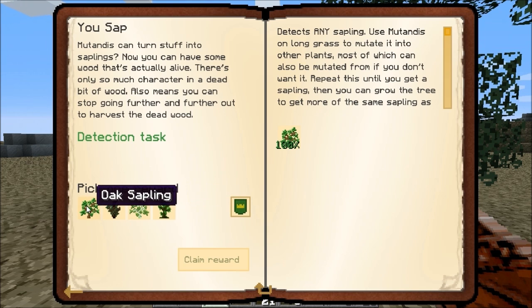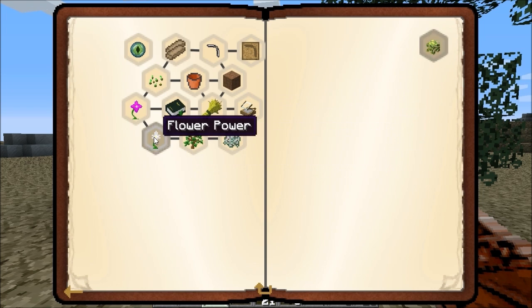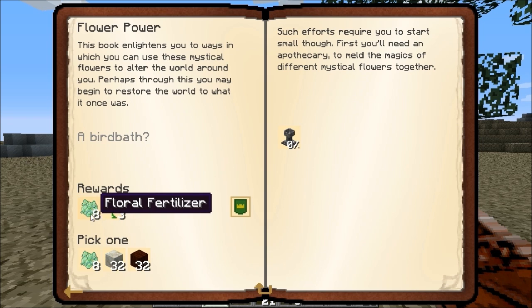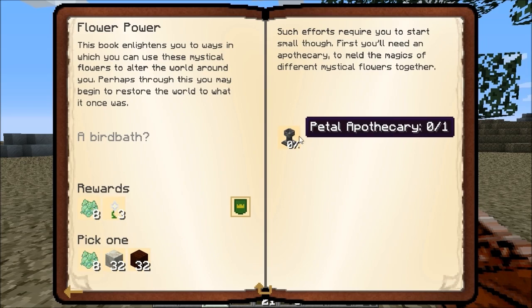I will have an oak sapling. Shall I? Yeah, I'll have an oak sapling. Thank you. That opens up Flower Power. This book enlightens you to ways in which you can use these mystical flowers to alter the world around you. Perhaps through this you may begin to restore the world to what it once was. Needs to make a bird bath. Such efforts require you to start small though. First you will need an apothecary to meld the magics of different mystical flowers together. Okay, that's going to be pure daisies, four fertilisers, and living rock or living wood. Very nice. So, a petal apothecary.